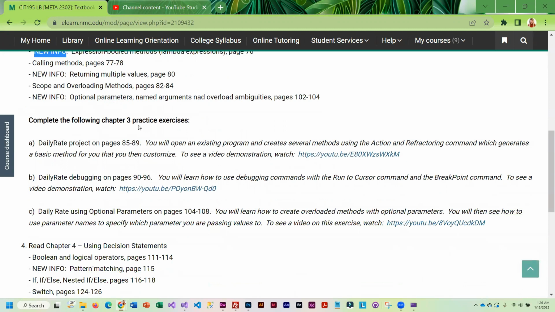And for this particular chapter, there are some exercises that I would like you to do. So that means you do need to have the textbook chapter zipped file downloaded, and you need to have it extracted. That was part of what you needed to do in the orientation block. So I do have videos that walk you through basically what these instructions are telling you to do and what is important for you to pick up from these exercises.